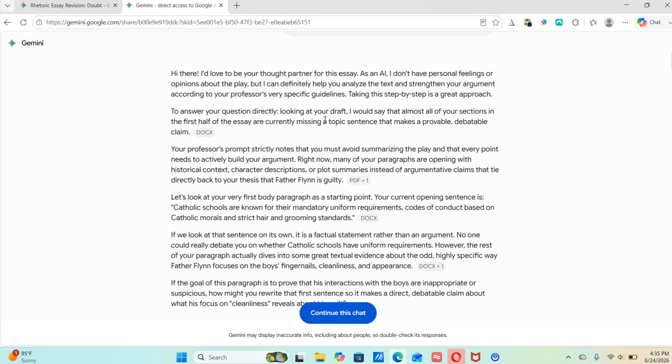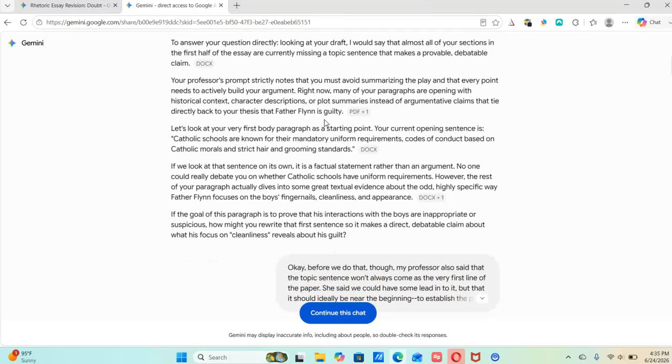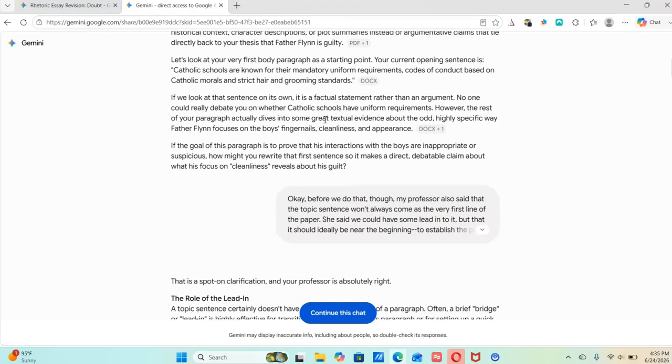But then when you go back and you're like, no, look, it's right there, it'll say, oh yeah, that's right. And then you have conversations about it. And the idea when you're getting feedback from an AI tutor or from a human tutor or a classmate or even from me is no matter who gives you feedback, you receive it, you listen to it, but you have to evaluate it yourself to determine whether it's any good.